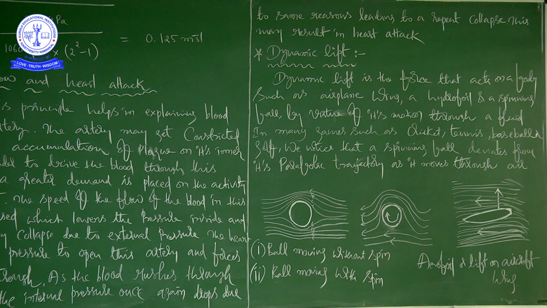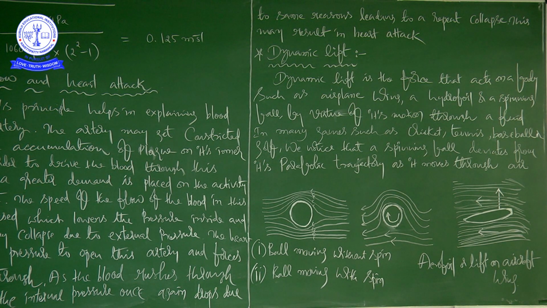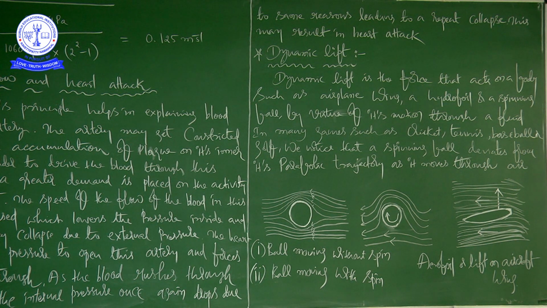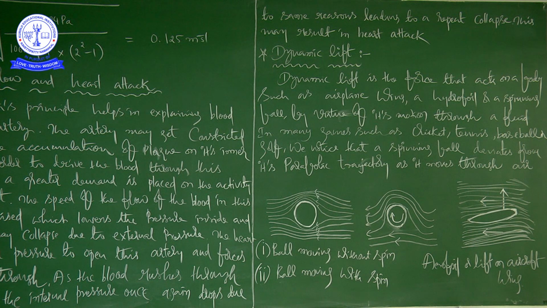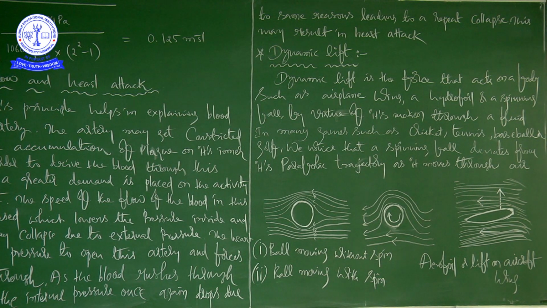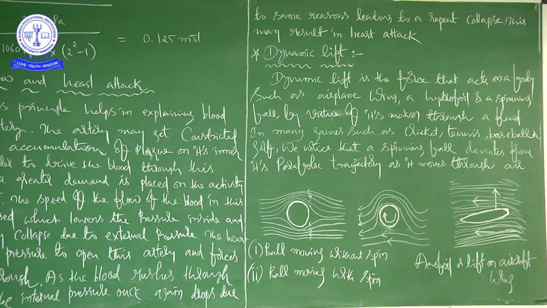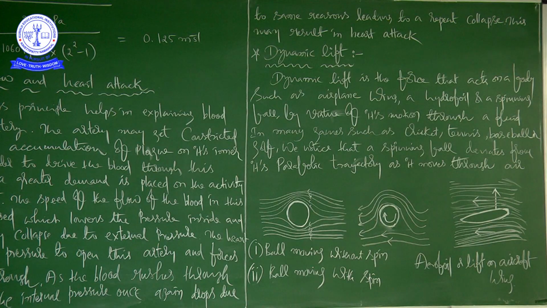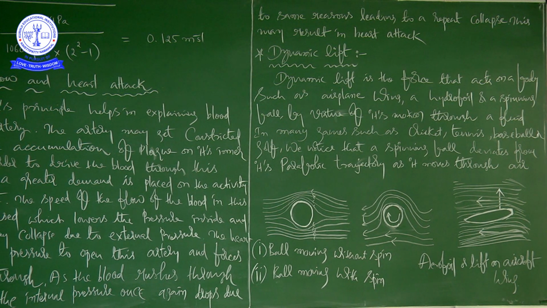So in this class, we discussed one example problem. In that example problem, we calculated the speed of the blood in the artery by having the area of cross section at two different points, the wider part and the narrower part. Along with that, we had the density of the blood, and also the pressure drop in the artery. Substituting these values in the relation we derived in our previous class, we got the speed of the blood in the artery of the dog, not the human, because the values they have given are for a dog.